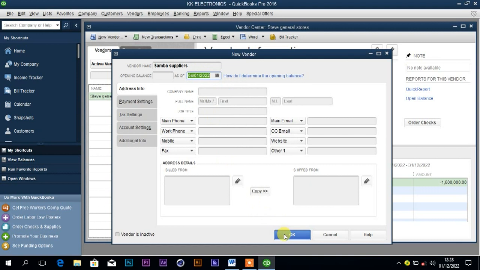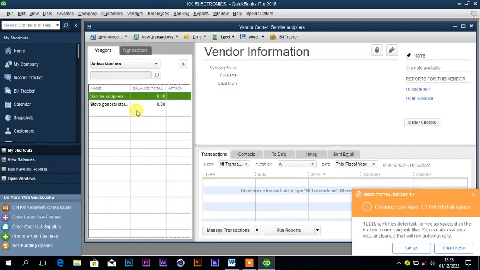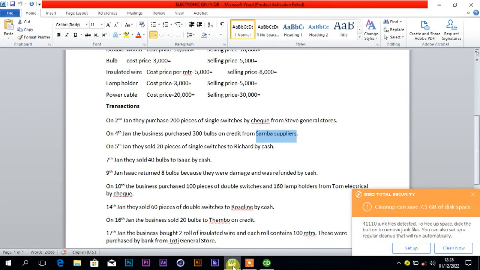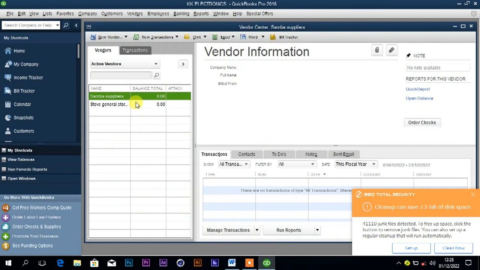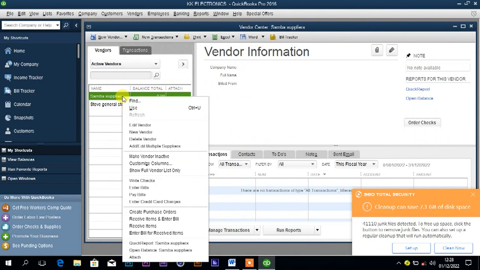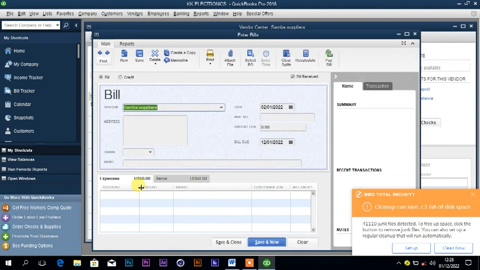Then after we save. So they said they purchased 300 bulbs on credit. And we said in the previous sessions that when you buy goods on credit from the supplier, you right click on that supplier, then you select enter bill.